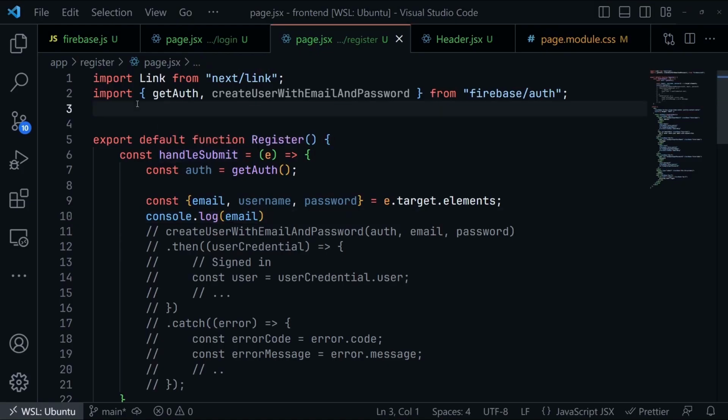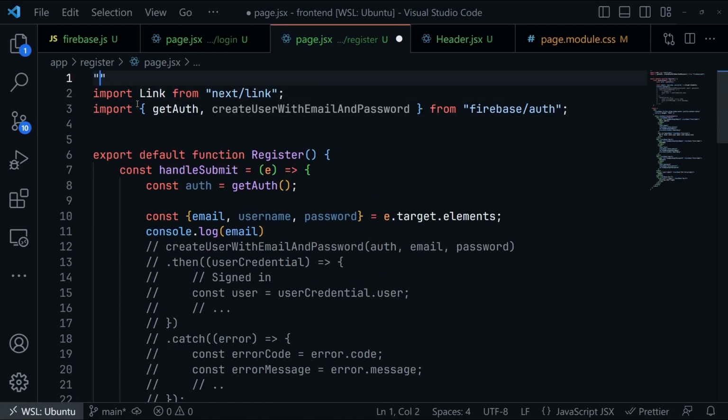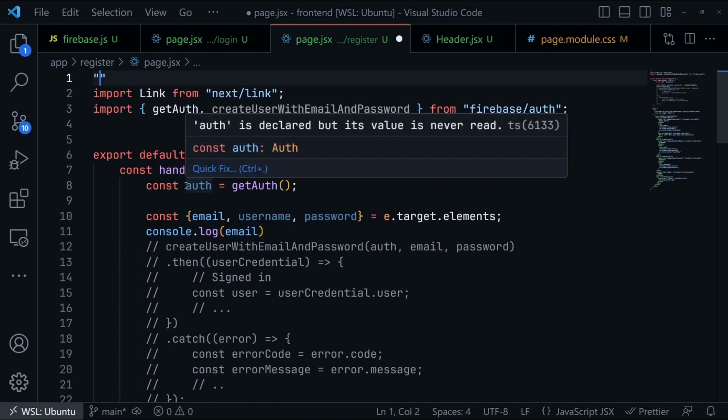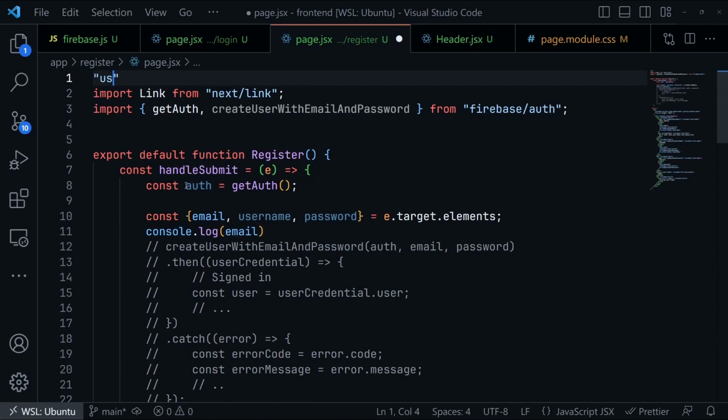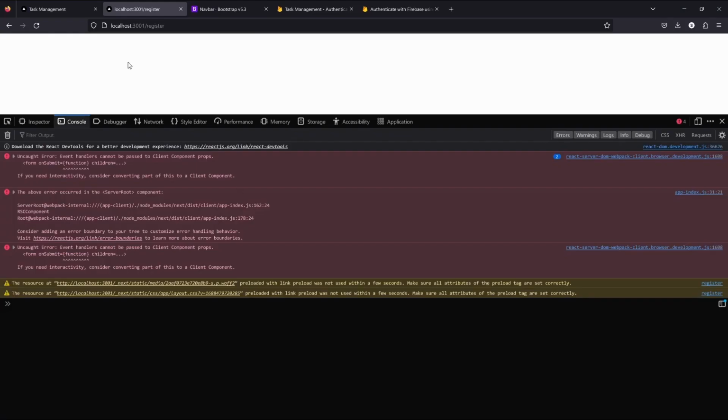Yeah. In Next.js 13, if you're using event listeners or have some interactivity, then you have to define whether the file is a client component or server component. By default, they are server components, but if you need some interactivity, then you have to define it with use client.